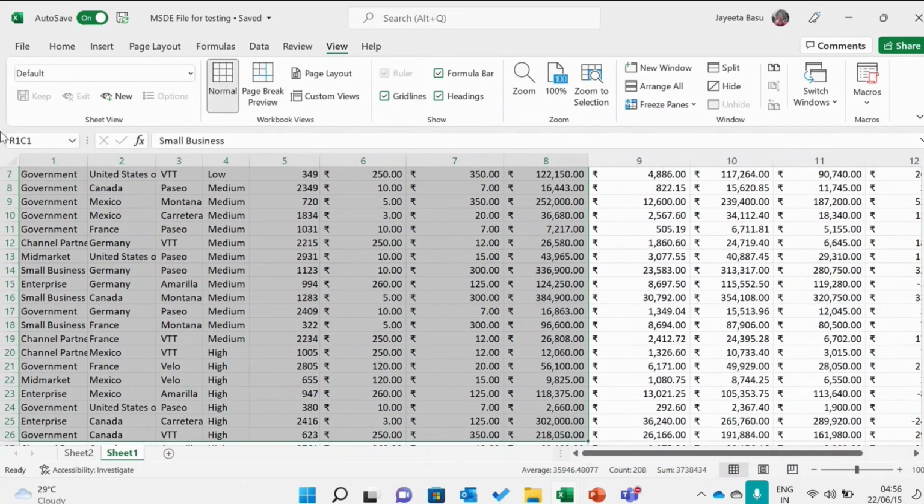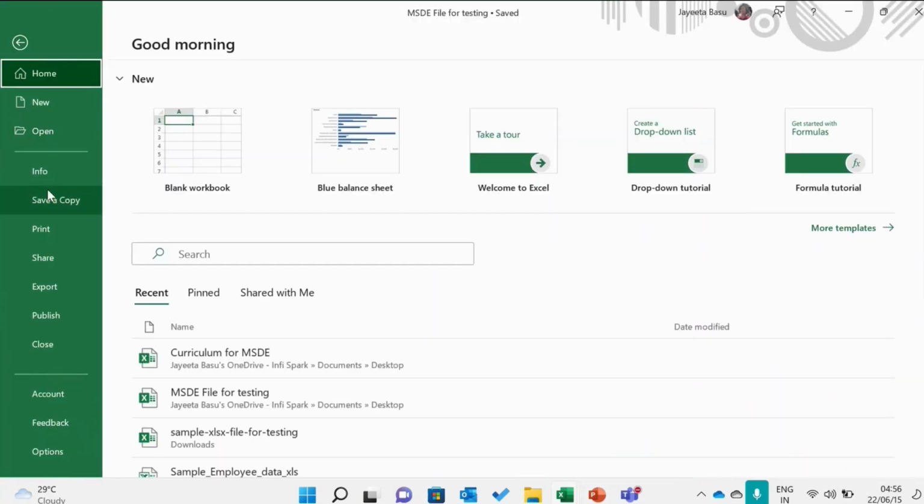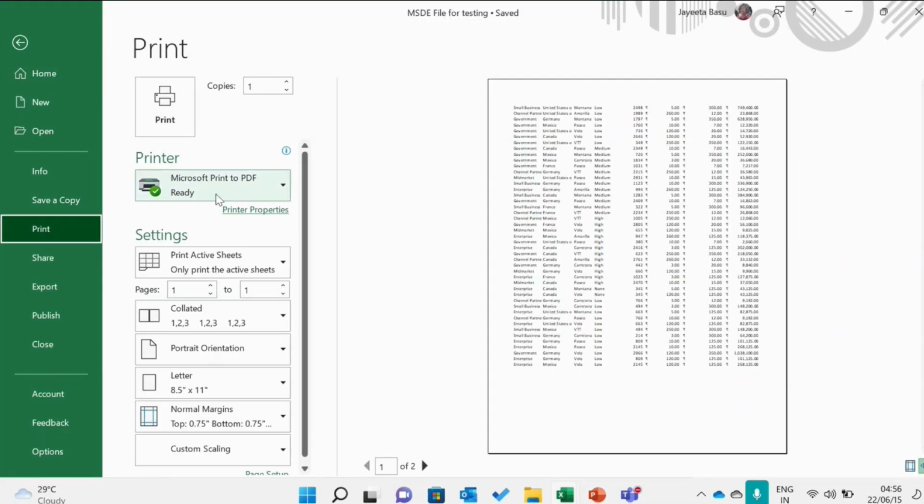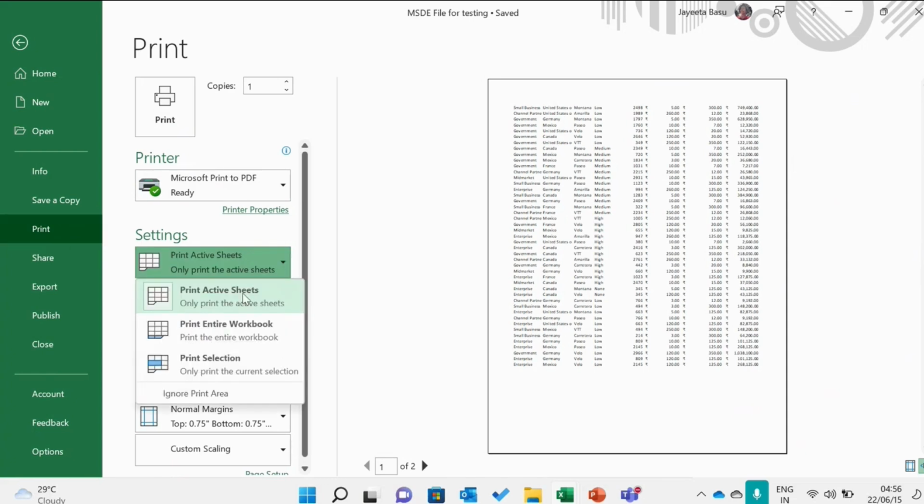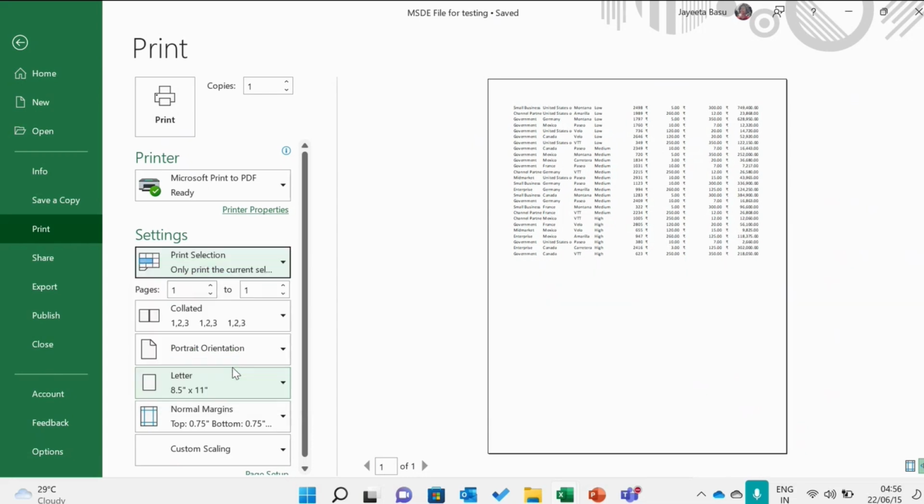Now what I will do is go to File, go to Print, and you see it's written Print Active Sheets, right? Because there's no page break that is on. So what you can do is print selection. In the print itself, you will be able to see settings, and in the Print Active Sheets there's a drop-down menu which you click on, and you get Print Selection. And you see only the area which I have selected is getting printed here. Only the cell ranges that I have selected will get printed here.